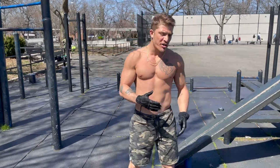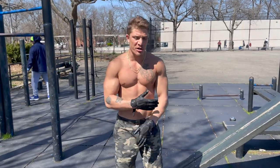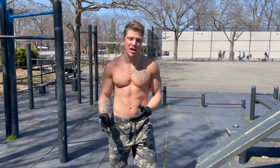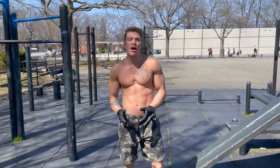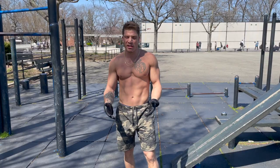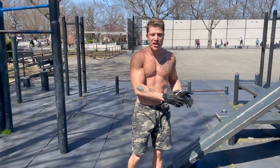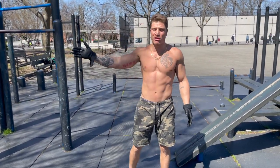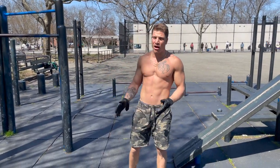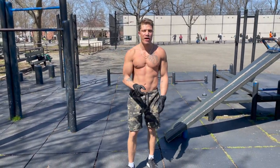We hit shoulders, chest, and a ton of triceps. Every push exercise that we've done today is going to target the triceps: the shoulder work, the military press, dips, the push-ups, the muscle-ups. So no need for direct tricep work. We're doing a full push workout, especially when hitting bodyweight sets, you're going to be using all the stabilization muscles in the arms. So like I said, I gave you guys beginner variations of each exercise, and you saw I'm doing banded muscle-ups while I'm rehabbing my elbow. So if you can't do muscle-ups yet, put a band on and do the routine with banded muscle-ups for assistance. But it's a full push workout for any level.